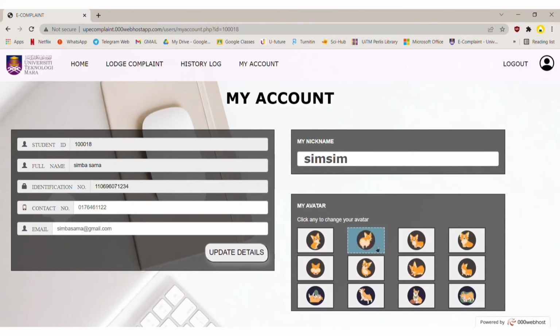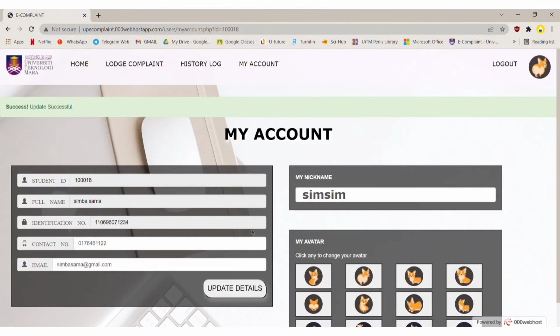So for example, I pick this one, and you can see the avatar change at the top right of this page. You can see this human icon. If I click update details, the avatar changes.